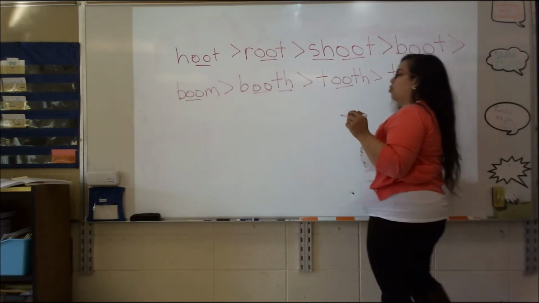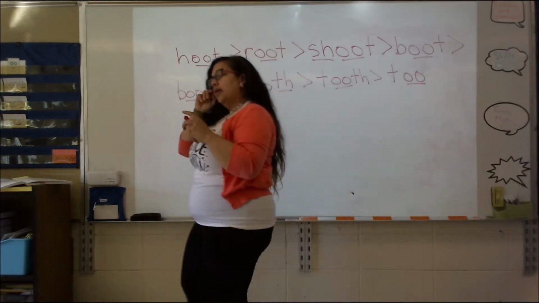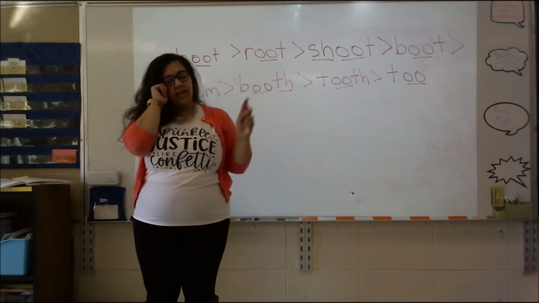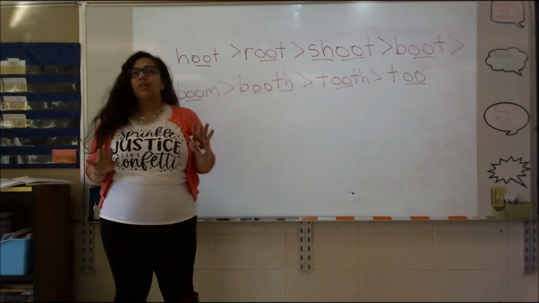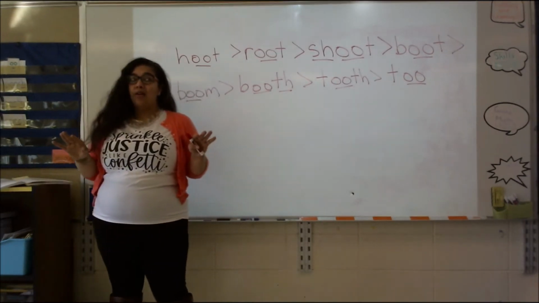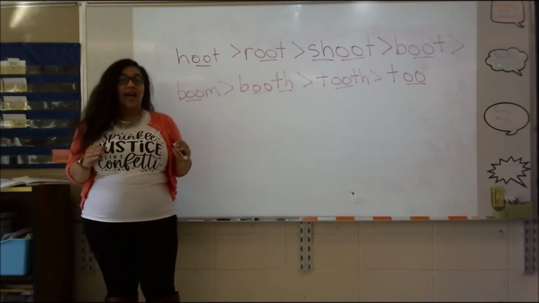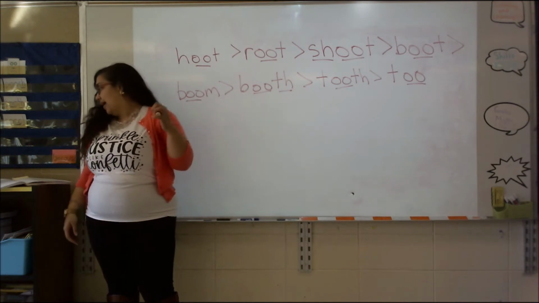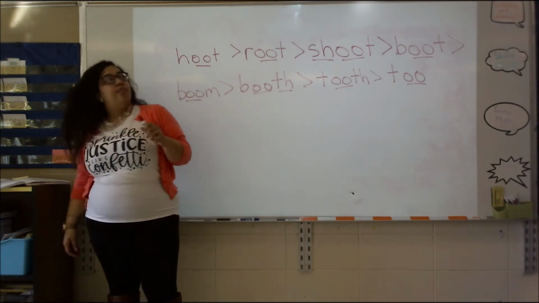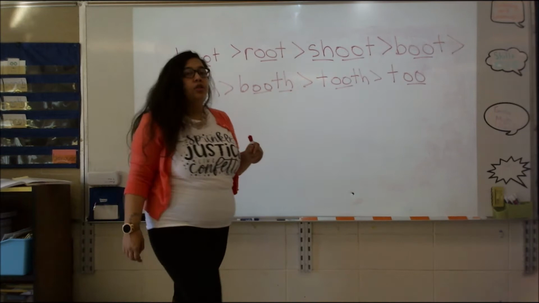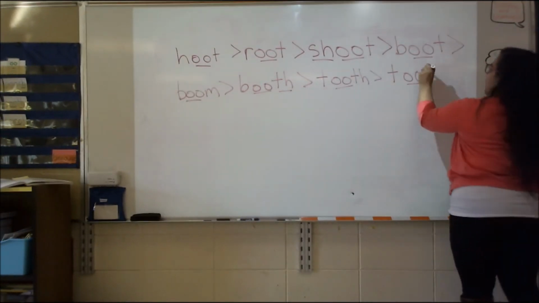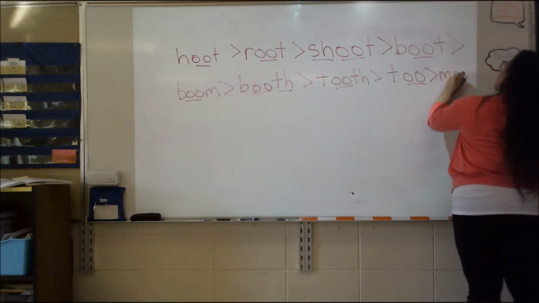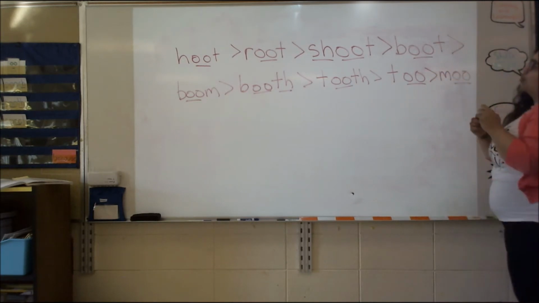Two. Remember we told the ooh spelling O-O can be in the middle or the end. We said ooze was an exception with it at the beginning. I don't think we have any more words we learned in first grade that have the ooh at the beginning. So middle and end. And last one, from two to moo. We're changing the beginning. To moo. Let's read our chain.